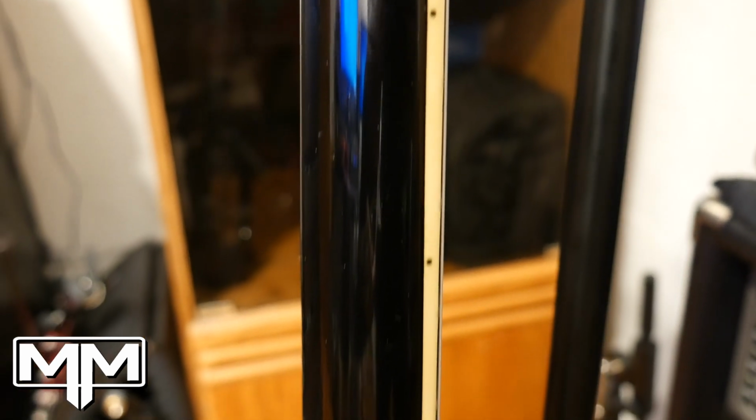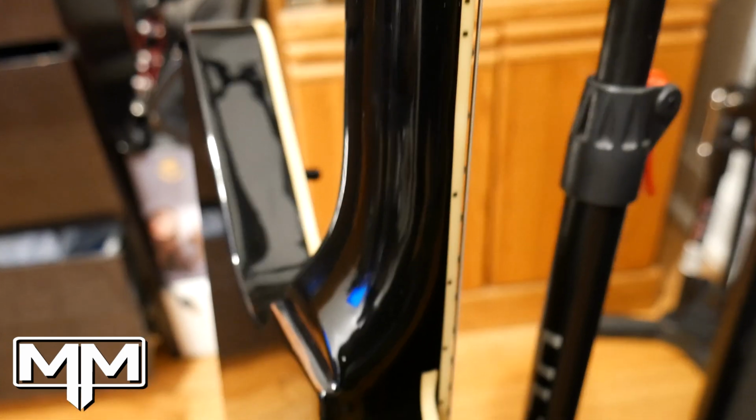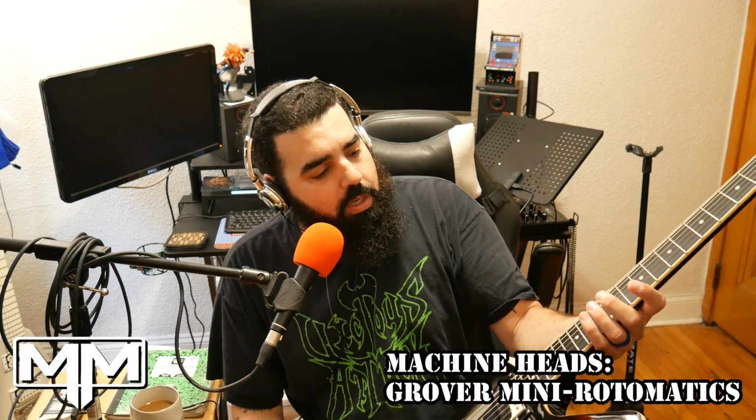And this does not have the kill switch. However, it does have the pull pot switch right here, so you can do coil tapping and whatnot. It also has Grover tuners. I believe they're the mini tuners. And yeah, that's about it. Mahogany body, mahogany neck. So that is the Epiphone Thunderhorse.